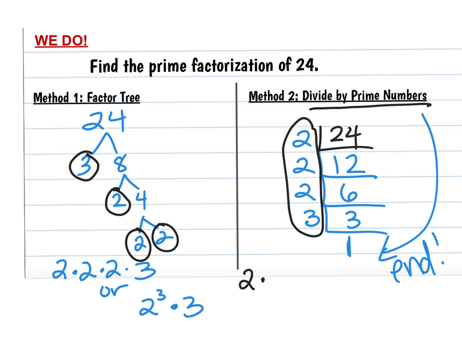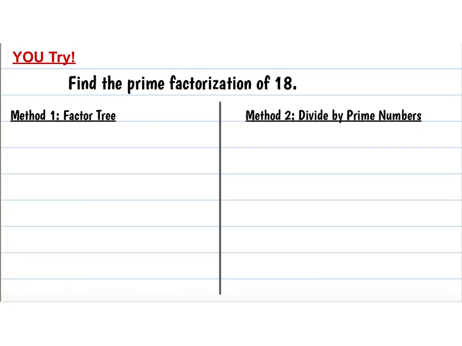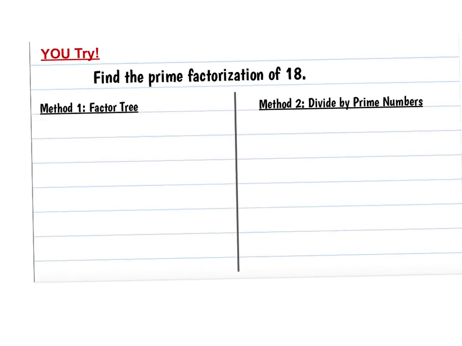So a good way to check it, when you write this out, 2 times 2 times 2 times 3, is to check it back. Well, I know this is 4 times 2 times 3. Oh, that's 8 times 3. Oh, I do get 24. So this is a good checking way. So either way, this is the ultimate way to write the prime factorization of 24, or writing it as a product of primes.